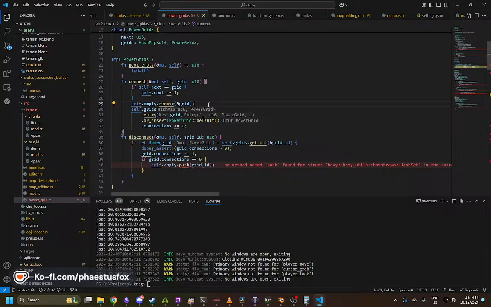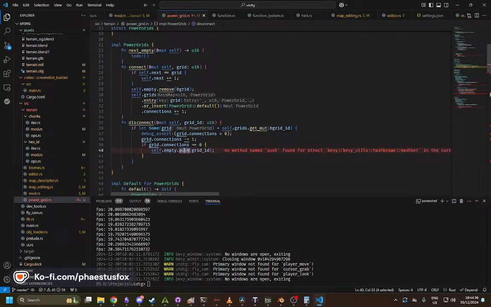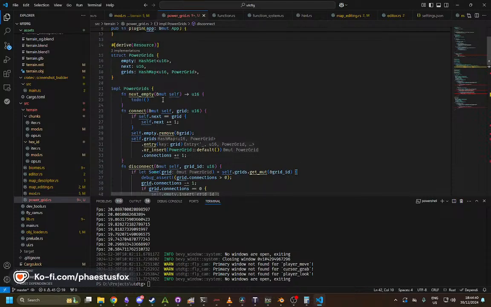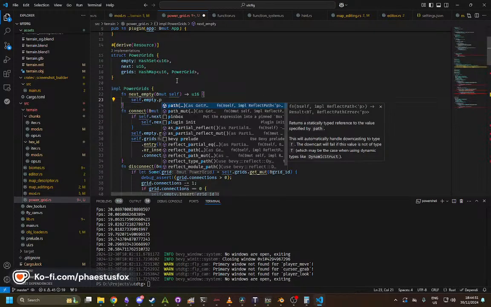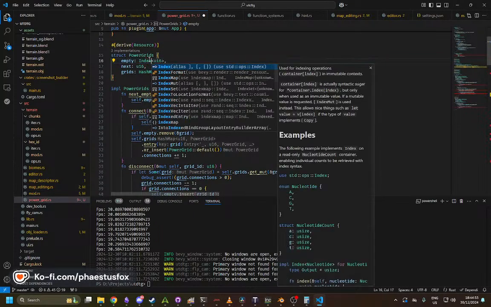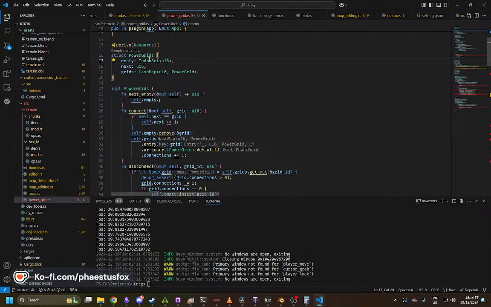Okay. And then we insert instead of pushing. Okay, so now when we say next grid, can we say empty.pop? Oh, okay, so instead we're going to make this an index set instead of a hash set.